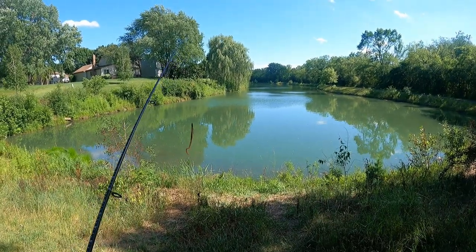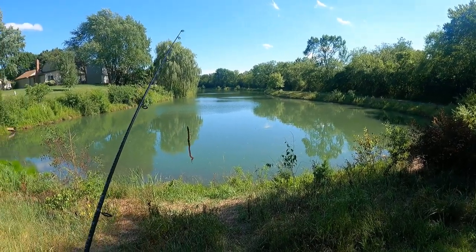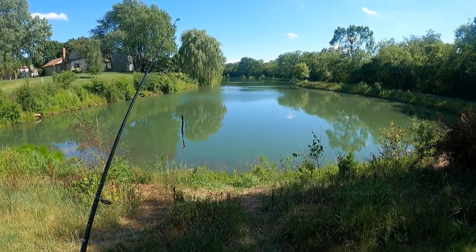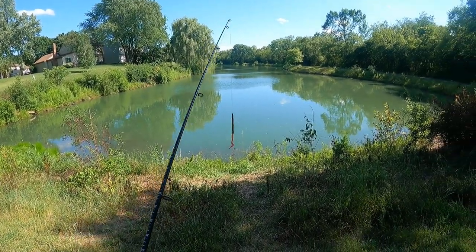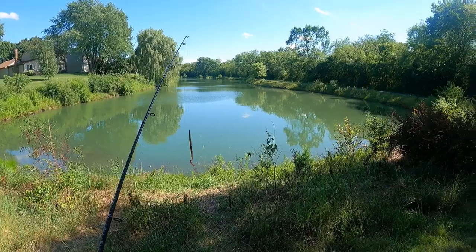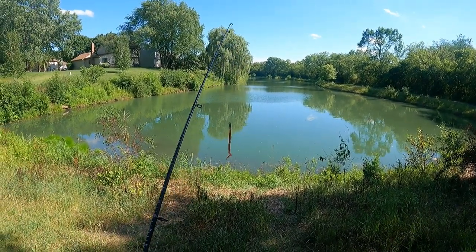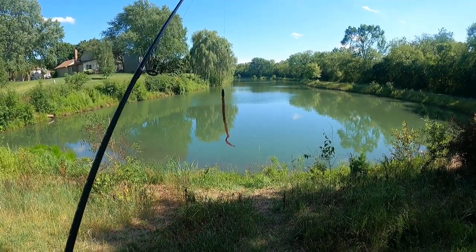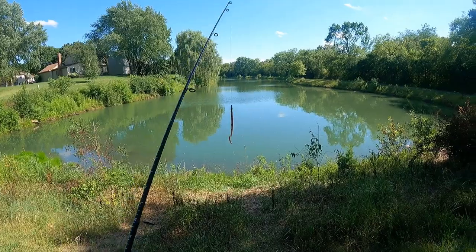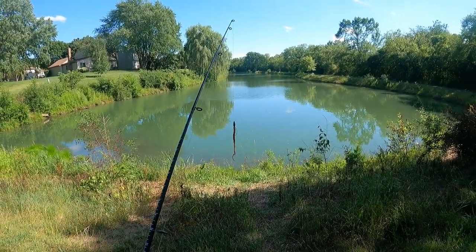All right, folks, I just made the walk to the pond and it is looking very fishy in here right now. We've had quite a bit of rain, which has washed away a lot of the matted vegetation on a lot of the ponds in the area. It also looks like I'm the only person here, so I have no competition from anyone else. I think I'm gonna start off tossing around a Texas rigged worm, just kind of hopping it along the bottom and see what that produces.